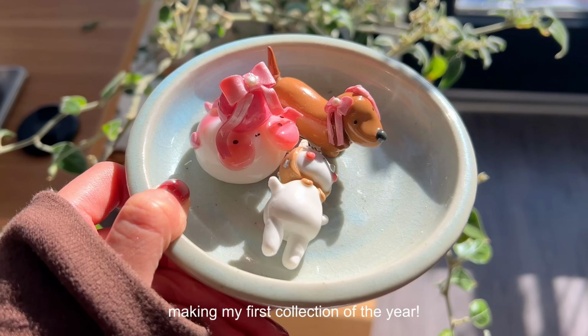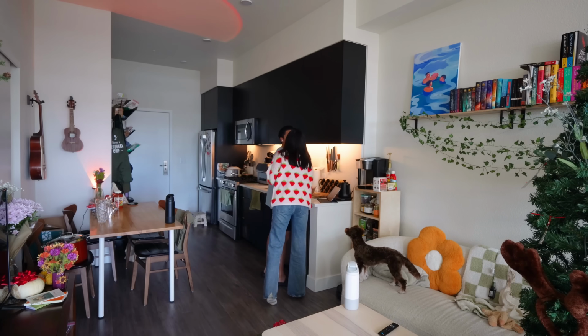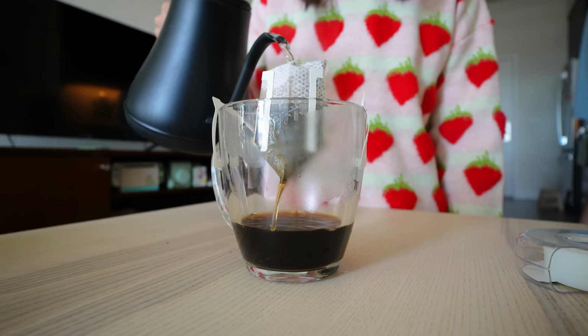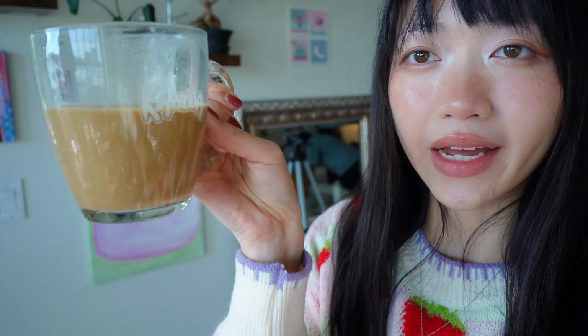This week we are gonna make my very first collection of the year together. But before we get to work, I need some coffee. Today's drink of choice is Copper Cow coffee because I gotta support another Vietnamese business. My coffee in my Kahlua mug.